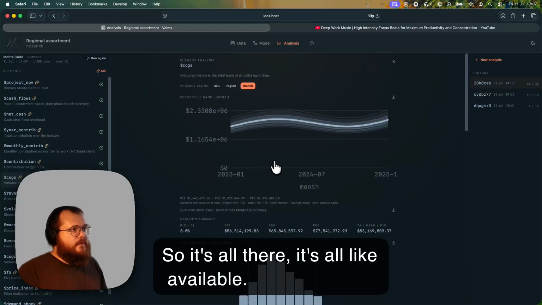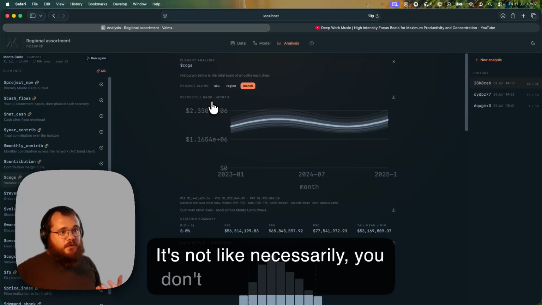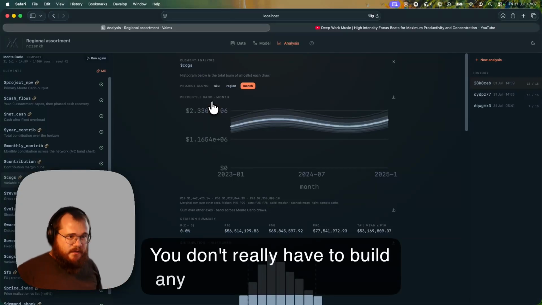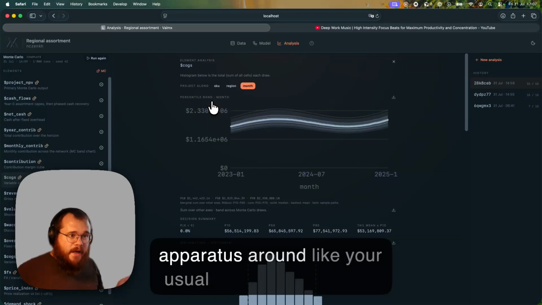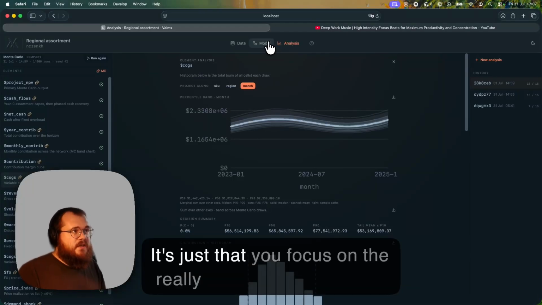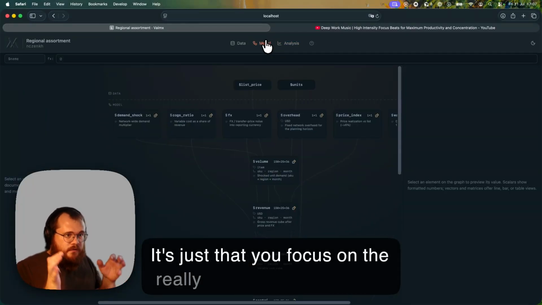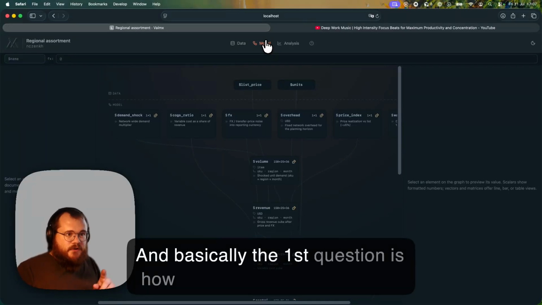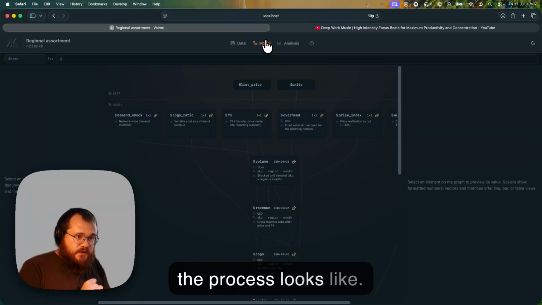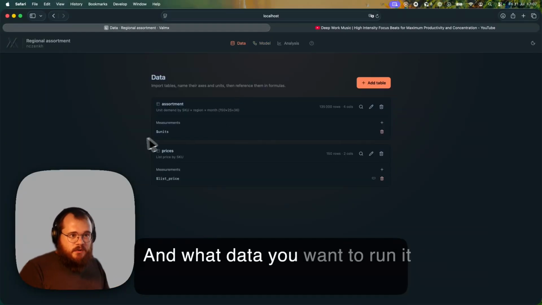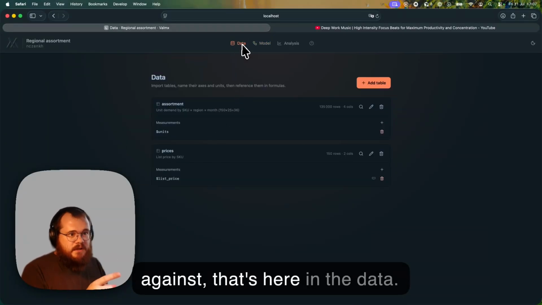It's all available. You don't have to script it yourself. You don't really have to build any apparatus around your usual processes to get those insights. You just focus on the really core important questions. The first question is what the process looks like. That's here in the model. And what data you want to run it against. That's here in the data.